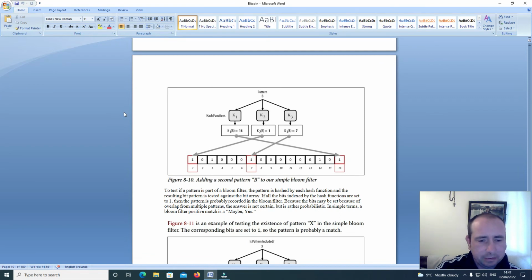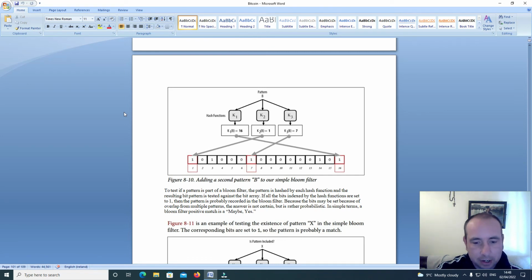To test if a pattern is part of a Bloom filter, the pattern is hashed by each hash function, and the resulting bit pattern is tested against the bit array. If all the bits indexed by the hash functions are set to 1, then the pattern is probably recorded in the Bloom filter, because the bits may be set because of the overlap from multiple patterns.